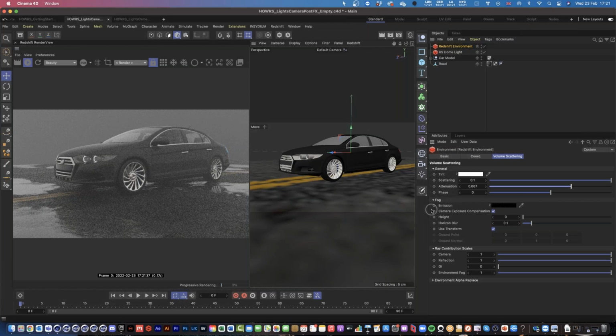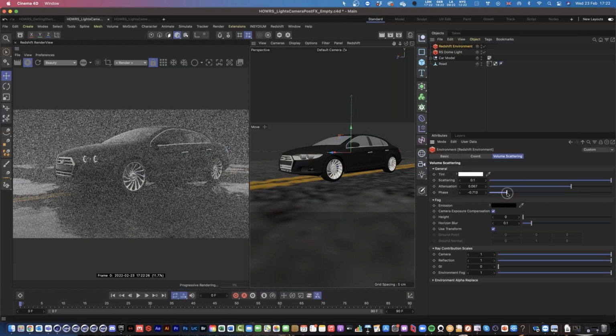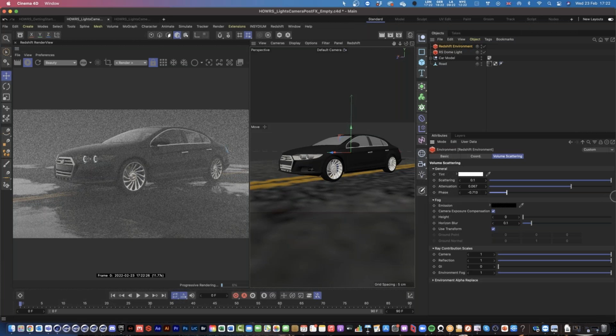And then finally, phase is how much our light is going to bounce around and scatter around our atmosphere or the space around us or our objects in our scene. By default, it's set to 0, which means the light's going to bounce around more. Then we can enter a positive value, and we get what's called forward scattering, so our light is more visible towards the camera, versus the opposite, when we get a negative value, we get backward scattering, which means the light's more visible as it travels away from the camera. So all of these settings are how exactly we would adjust our volumetric scattering and our fog controls.